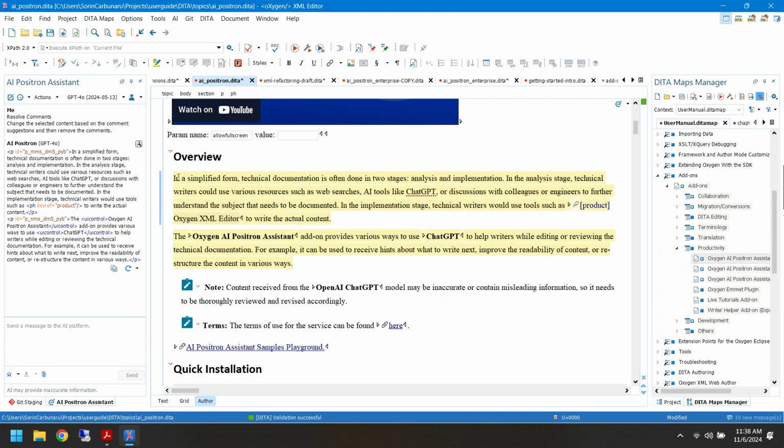If a reviewer, an SME, left you some comments there, then you can use the AI to try and resolve those comments. And now, before I didn't highlight this, but we had "provides many various ways," which was redundant wording. Now we have "provides various ways to use ChatGPT."